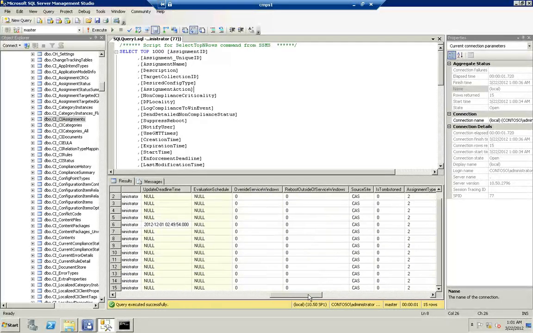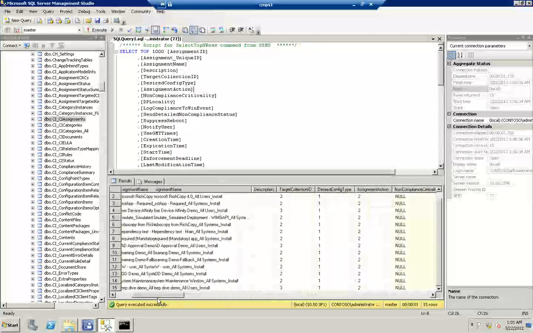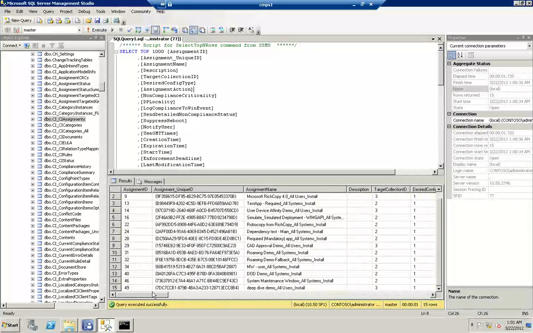Okay, so to know what actually is in the assignment, we have to go figure out, based on the assignment ID, what's going on. So if I look at assignment targeted CIs, let's go over to assignment targeted CIs up here. CI assignment targeted CIs right there.